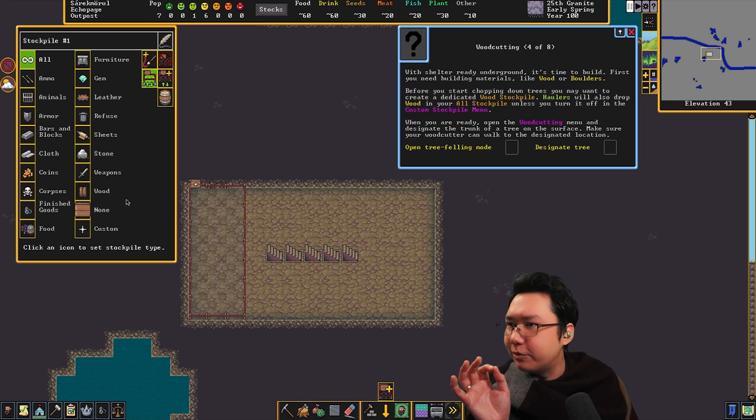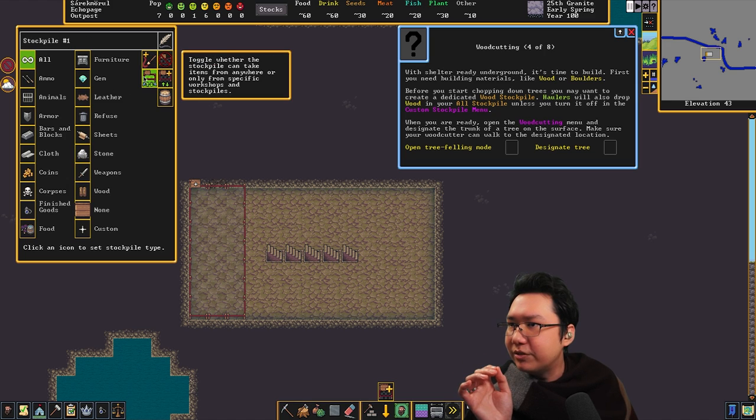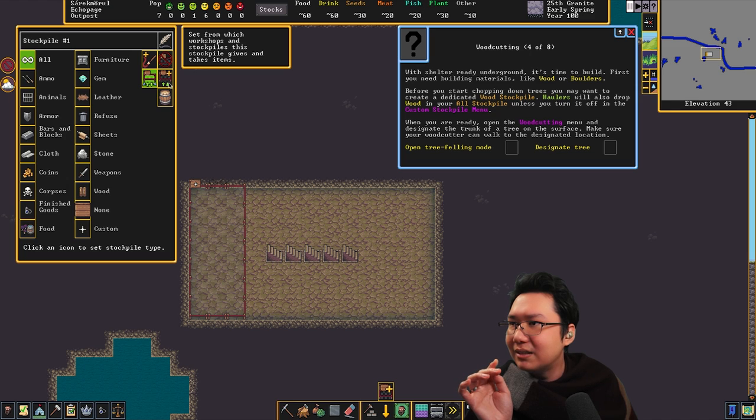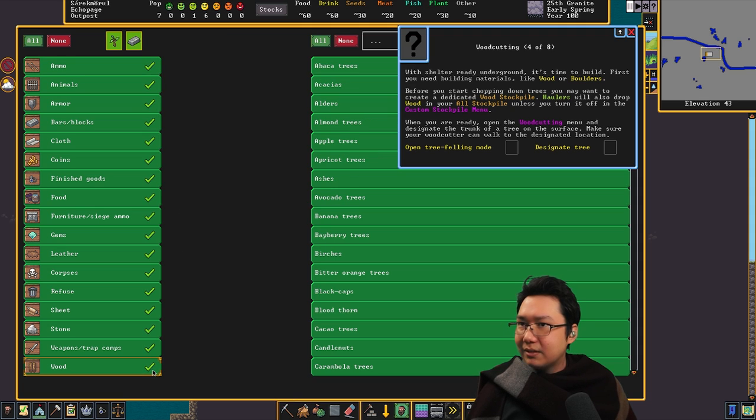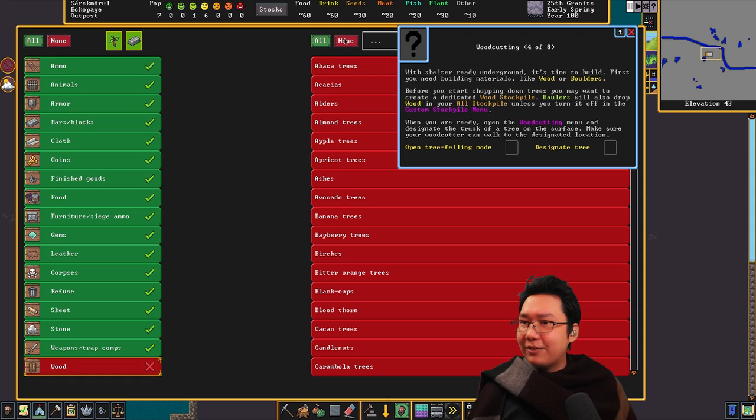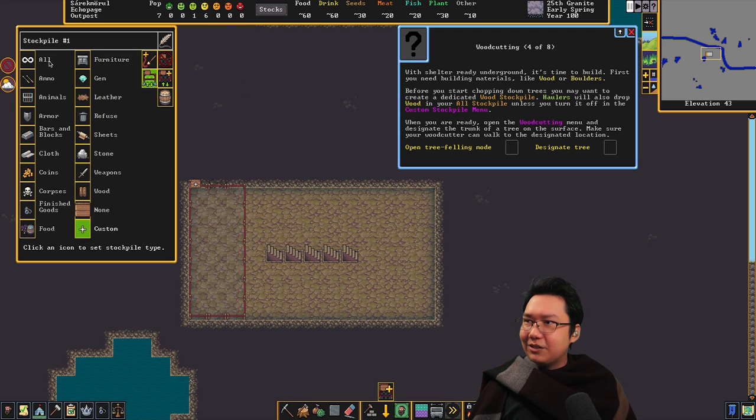How do I turn off wood? So here's wood. So if I just click, it sets it to that. Repaint, remove stockpile, toggle, set from which workshops, set how many barrels. Right click? No, that doesn't work. How do I custom? Custom. Okay, so this can be all except for wood. None of the wood. Okay, it's very red. Right click. Okay, so it's custom. This is now all except wood.